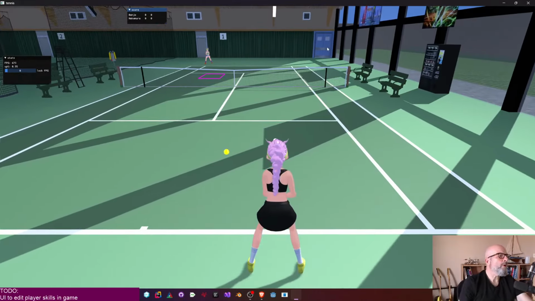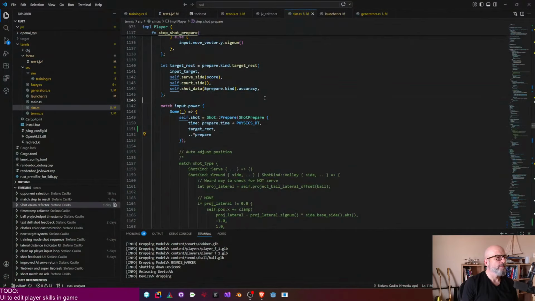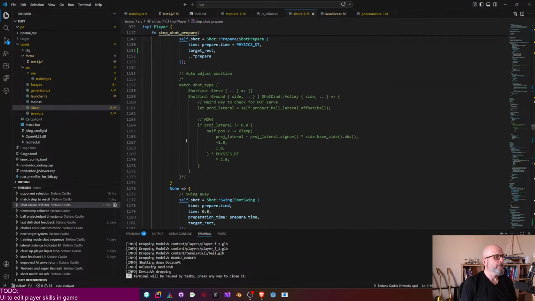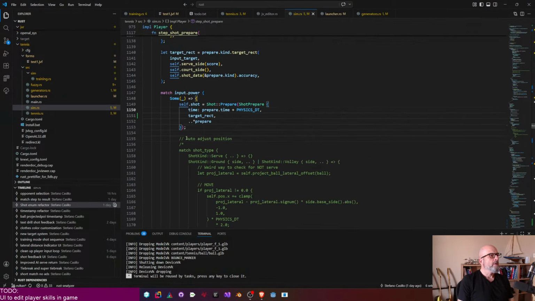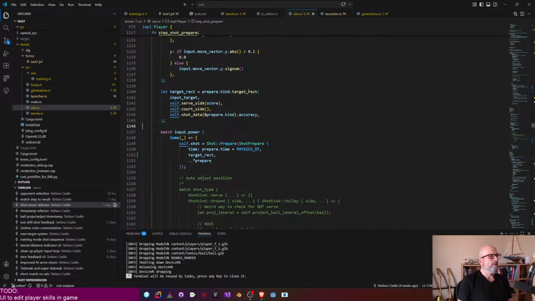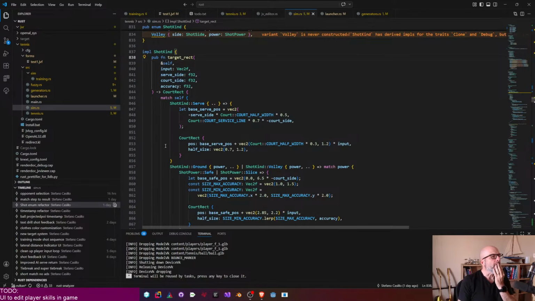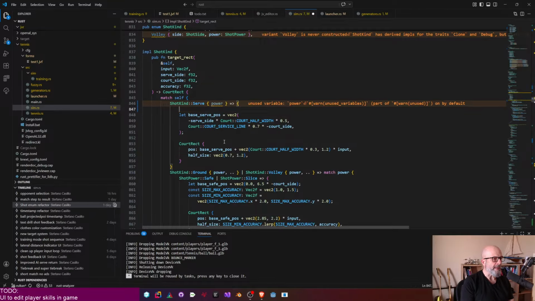Right. So what I want is target rect. All right. So when we serve, we don't have a logic for this right now. So let's start by matching on the power.